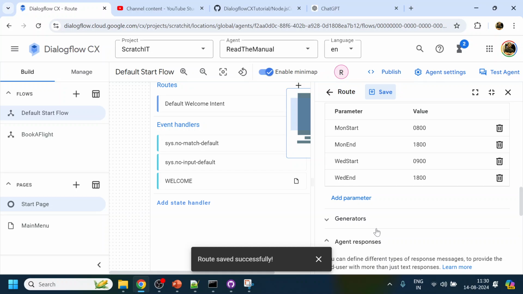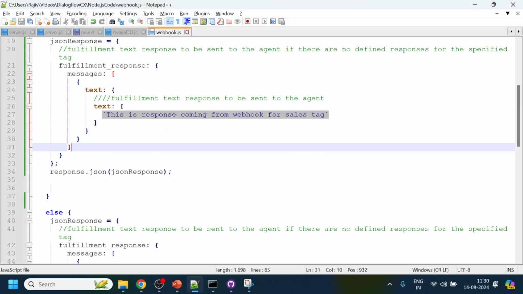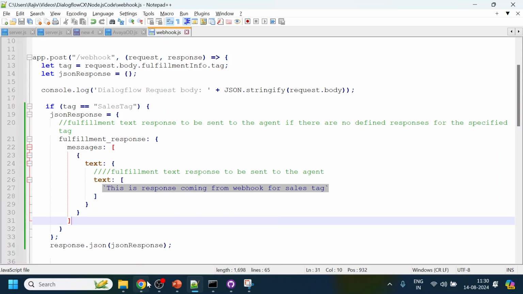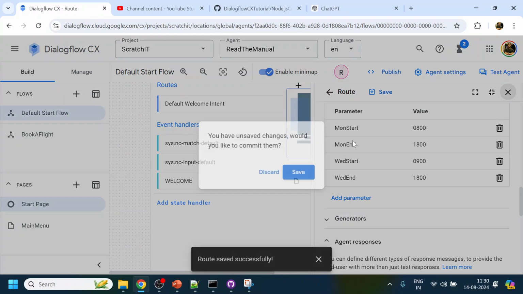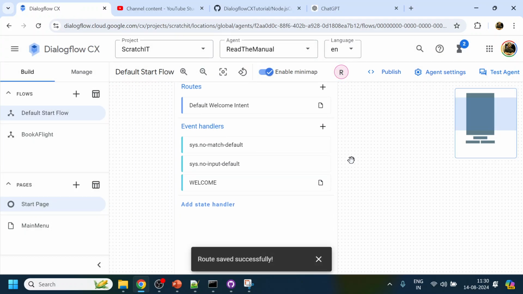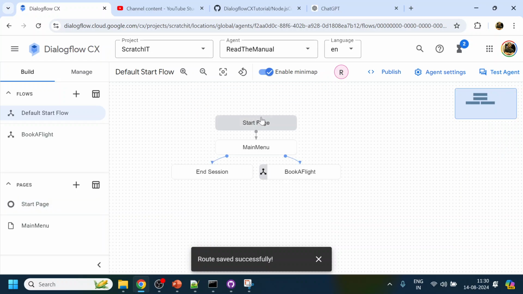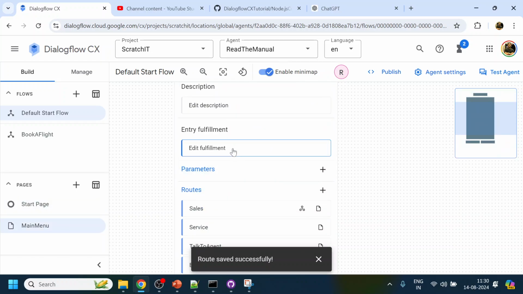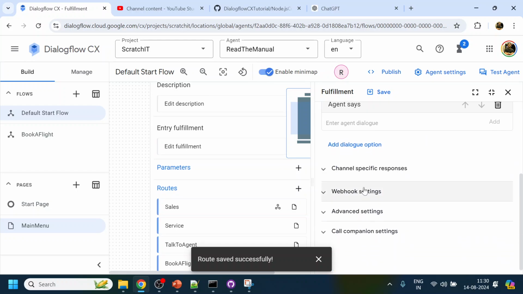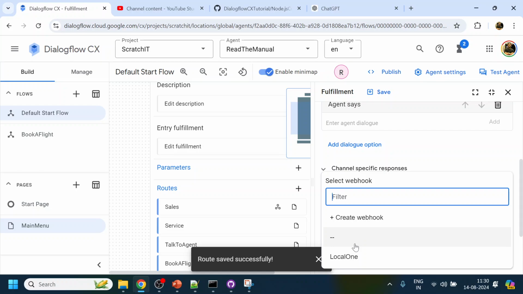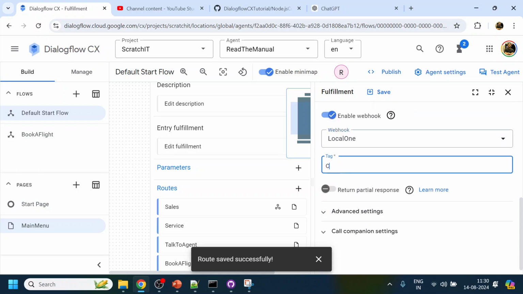Now we will access these variables on the DialogFlow side. Before that, let's click save. Let's say it comes over here in the main menu, and over here we can call the webhook, and we can call this check hours, or check open, something like that.